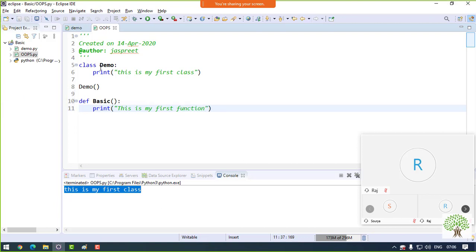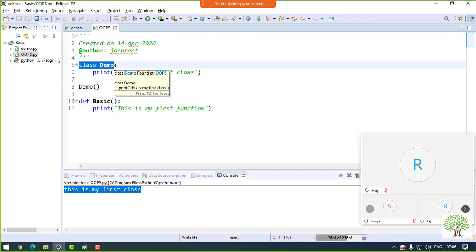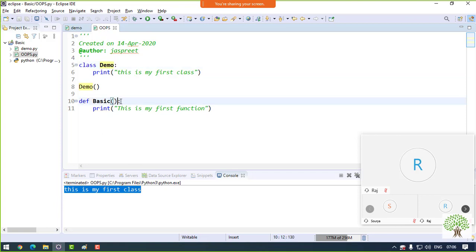One thing to note in Python is that if there is any decision making condition, any loop, any class, function, anything, all of it will have a colon at the end of it, because Python is very strict about blank spaces.